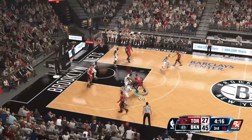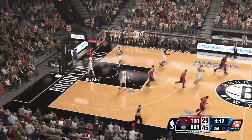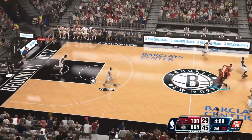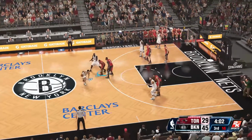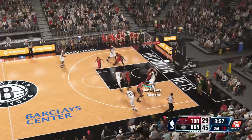Thanks, Doris. Here's Gay after the made shot from Blatch, and that one's goodbye, Gay. No matter what they've tried, the D just has not been able to deny them the ball in the paint. That's been so critical, Clark, because whenever they have gotten the ball into the paint, it's resulted in points, it seems like. Williams attacking, the dish to Blatch.